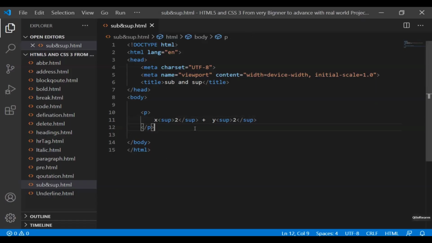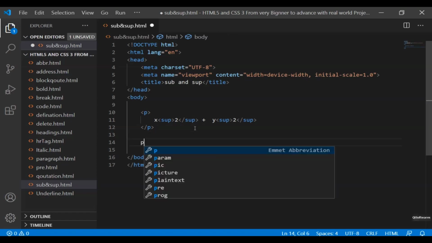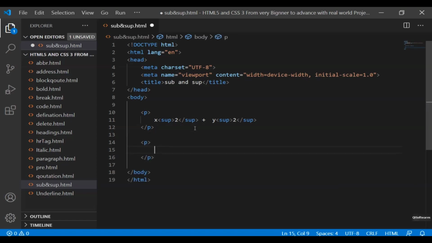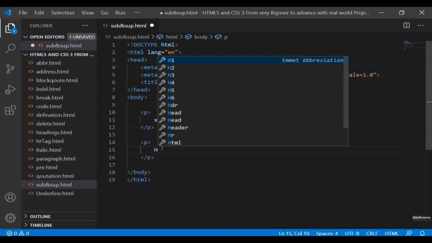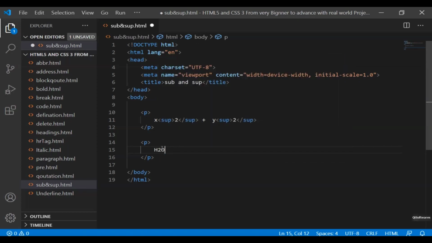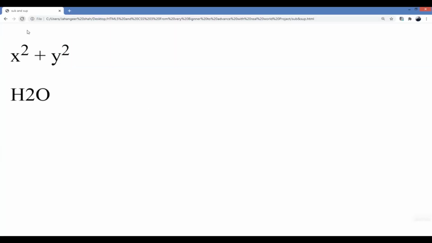The same goes for subscript. Now H2O is the water formula. If I print this on the page as it is, H2 is not considered as a base.